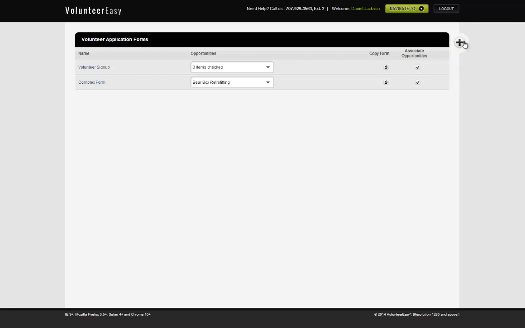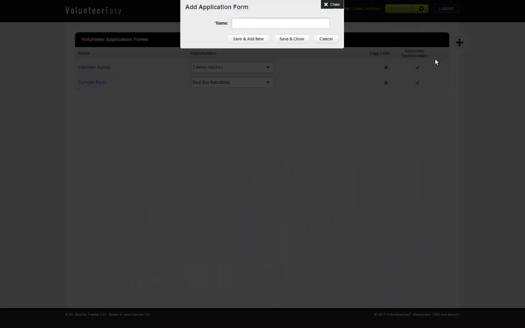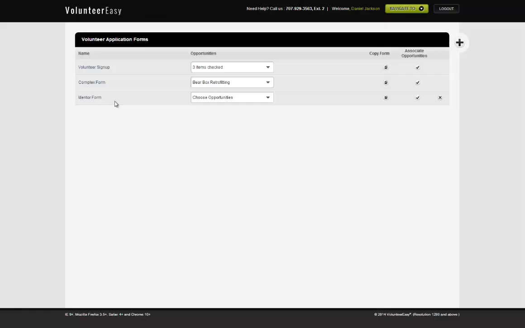If we want to create a new one, we hit the add button. We give it a name. We can call this the mentor form. Save and close. It will create an effectively blank form. So here we have the mentor form. As with all of them, to edit it, we just click on the name.